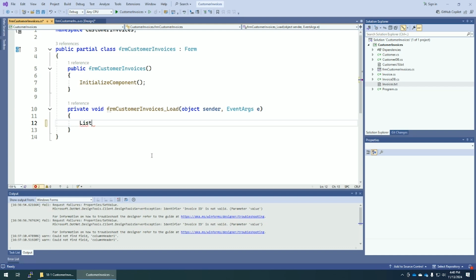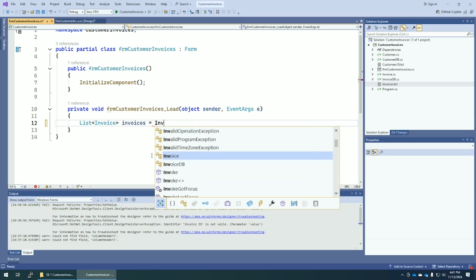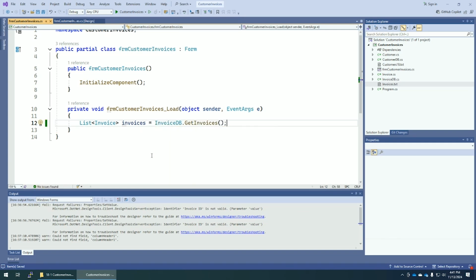So we have a new variable called invoices. It is a list of Invoice. So it's not a list of invoices. Invoice is the class that this is a list of. We're calling it invoices, and we're going to populate this by calling GetInvoices on the InvoiceDB class.